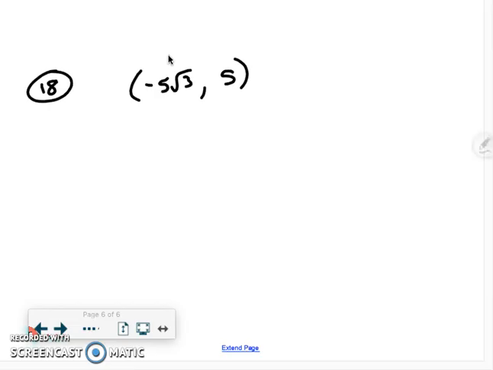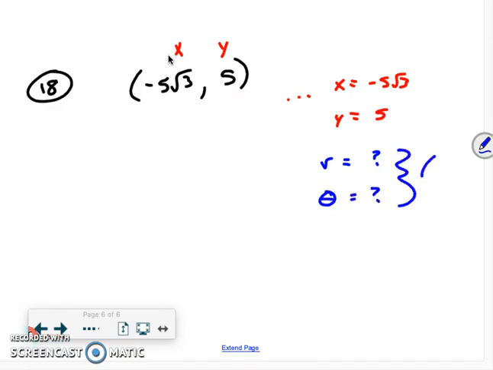So if this is currently in rectangular form, that's always xy form. We know more clearly that x is equal to -5√3 while y is equal to 5. My job is to figure out what r is and what theta is, because my job is going to be to put this in (r, theta). That's what polar form is going to do for us. So remember that we have ways to get there.